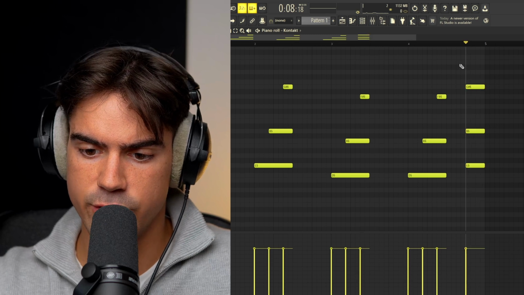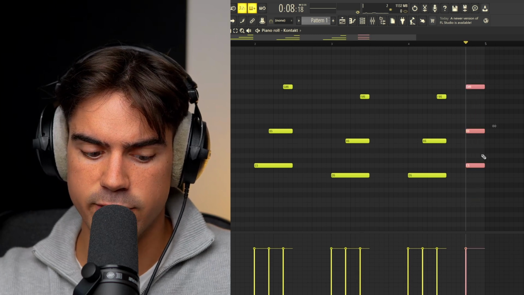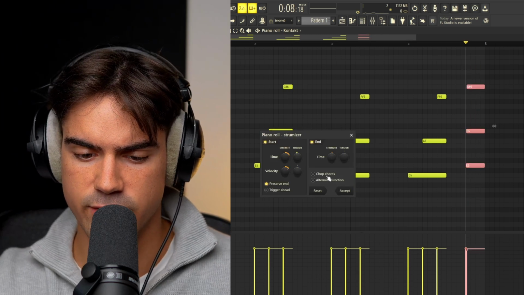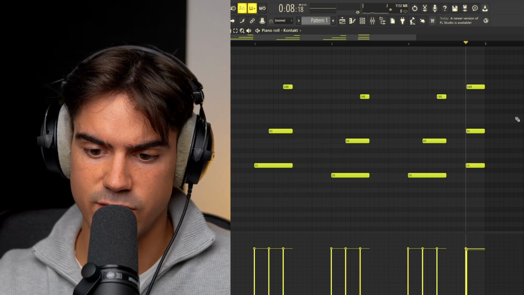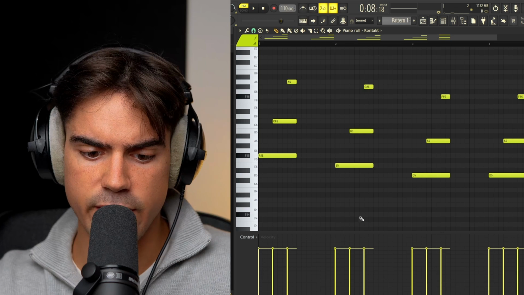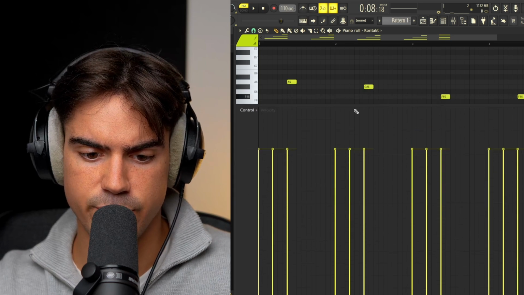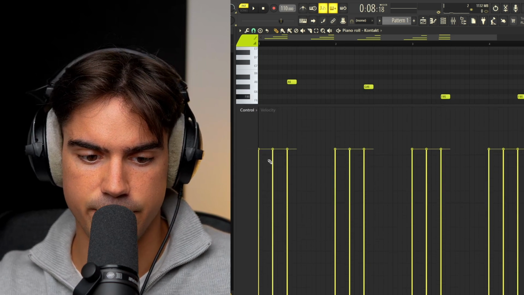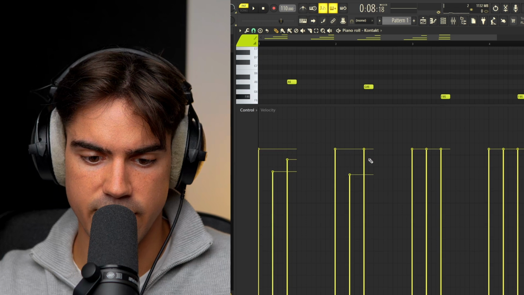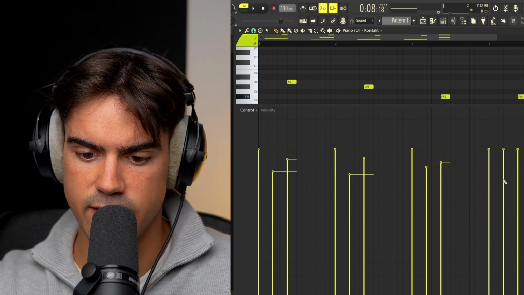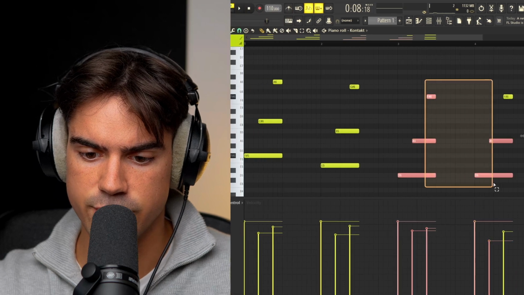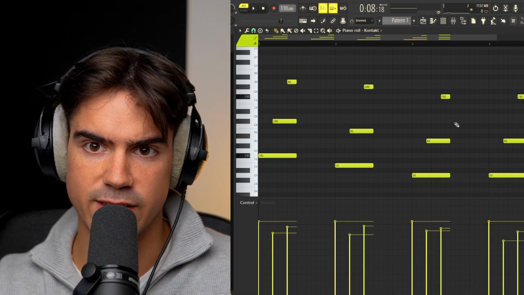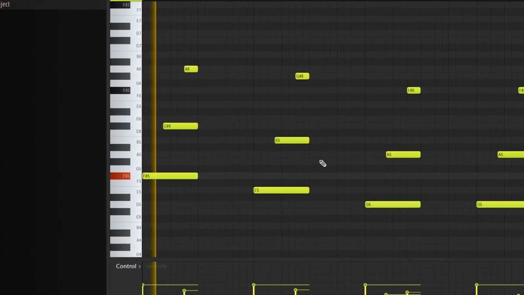So what you want to make sure with this last chord is obviously to highlight all of them. Hit Alt and S on your keyboard so it's going to strum the whole chord. Again, it's going to give you that more realistic type of sound so they don't all clash at the same time. From here, the next important thing is just to make sure to adjust the velocity down here. So I'm just going to adjust it a little bit. It's going to help you get that realistic sound once again, but this is really crucial to kind of emphasize these last two chords. Since they are the same chord, we want to make sure that the velocity is a lot different.